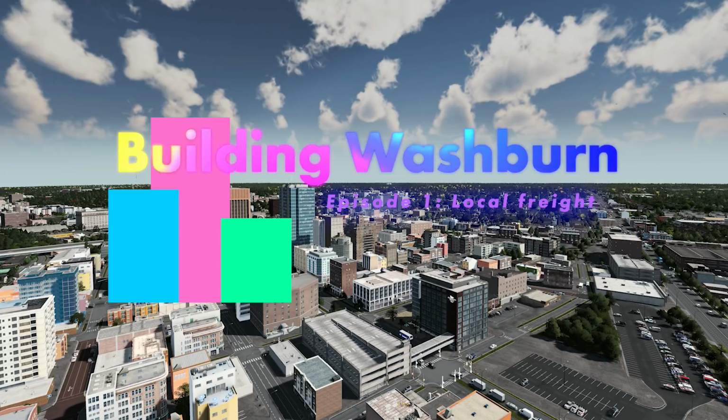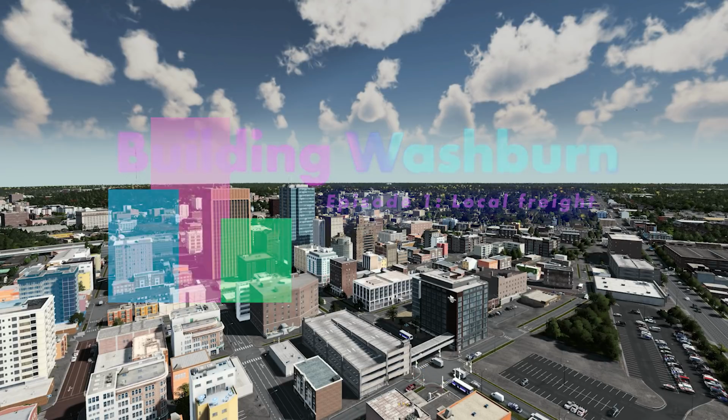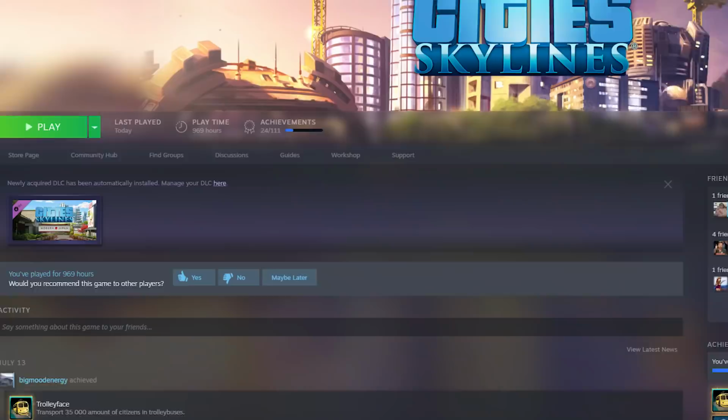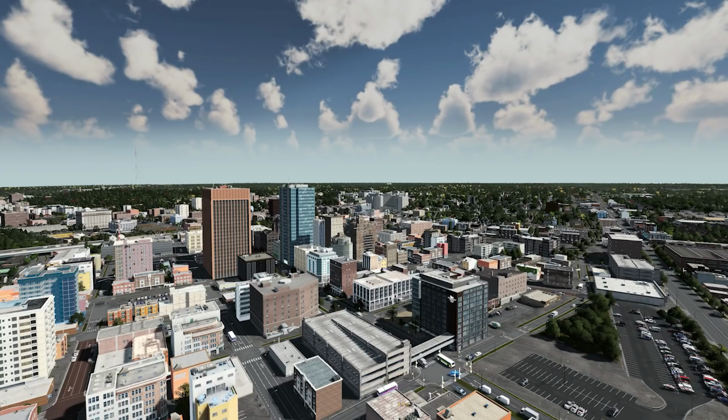Welcome to the first episode of a side series I'm starting called Building Washburn. I'm starting this to show off some of what goes on behind the scenes creating Failure and Success of Great American Transit. I spend a lot of time working on the map for the city of Washburn in Cities: Skylines, and I thought I would give all of you a closer look at what goes on in there. So today we're going to start off the series by rebuilding an older area of the map.